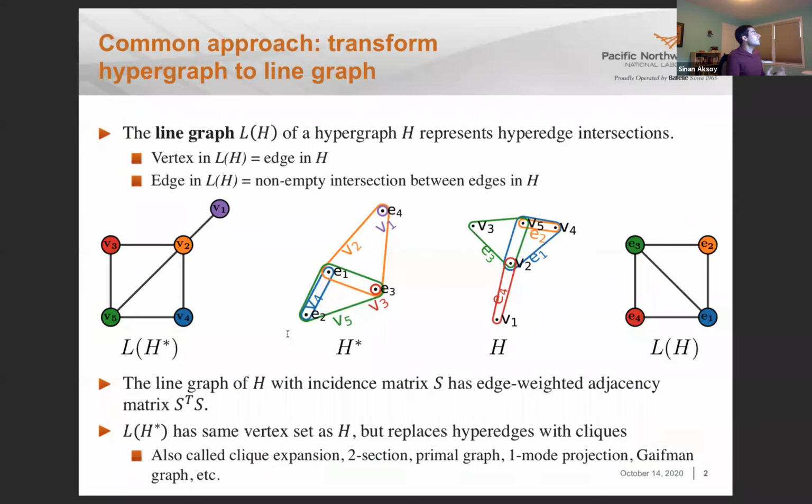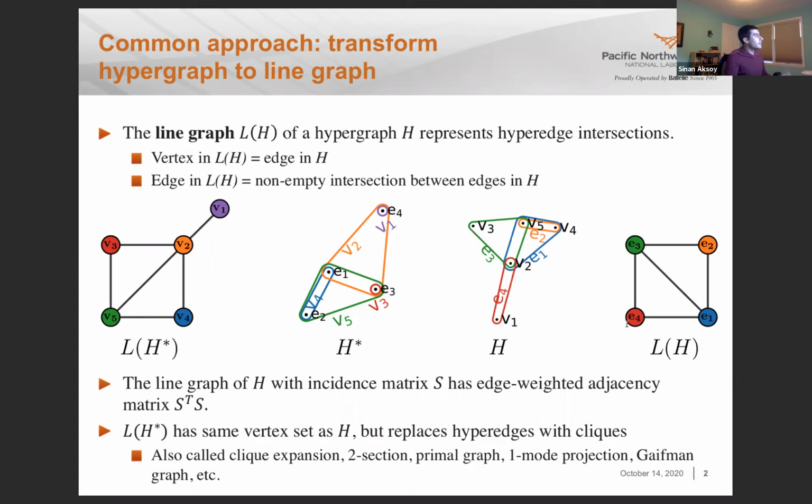Okay, so particularly when you look to literature that analyzes hypergraph structured data, a really common approach that you find, and something that's done very often in practice, is to take hypergraph structured data and transform it to what's called the line graph of the hypergraph. The line graph of a hypergraph is just a graph in which each vertex represents a hyperedge and each edge represents a non-empty intersection between those respective hyperedges. So for instance, if this is my hypergraph H, we'll observe that the red edge intersects the green edge, and so the red node and the green node are linked in this line graph of H.